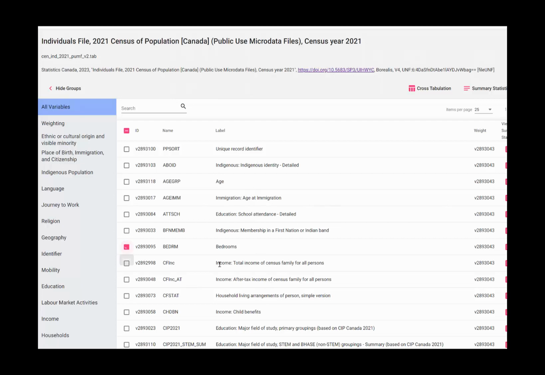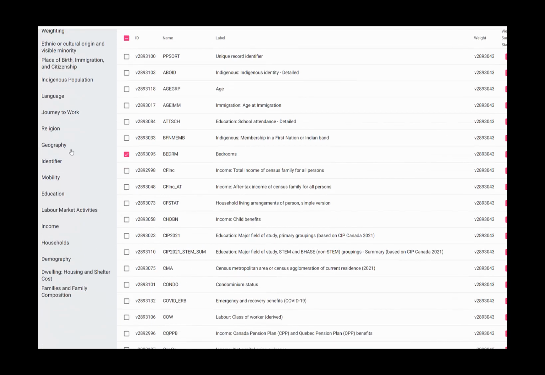For example, this variable, bedrooms, would record the accommodation in which that individual lives in, how many bedrooms there are. Or it can be a variable showing you that for that individual, what is the total income of the family in which that individual resides. It also records another example, what is the major field of study for the individual responding to census.